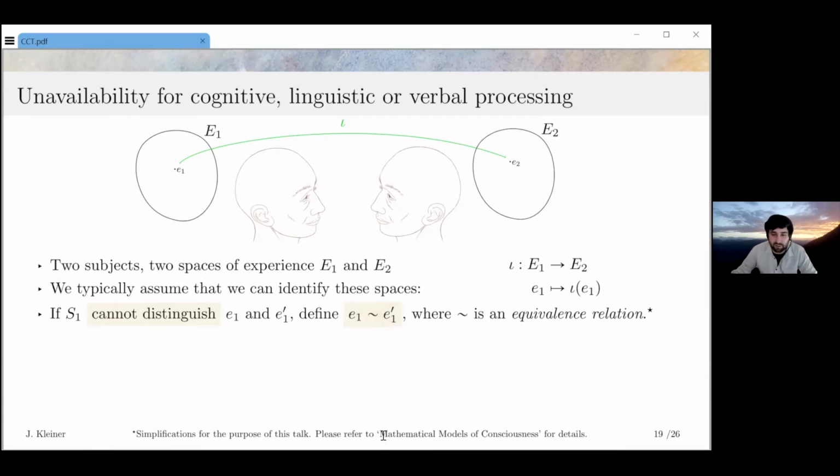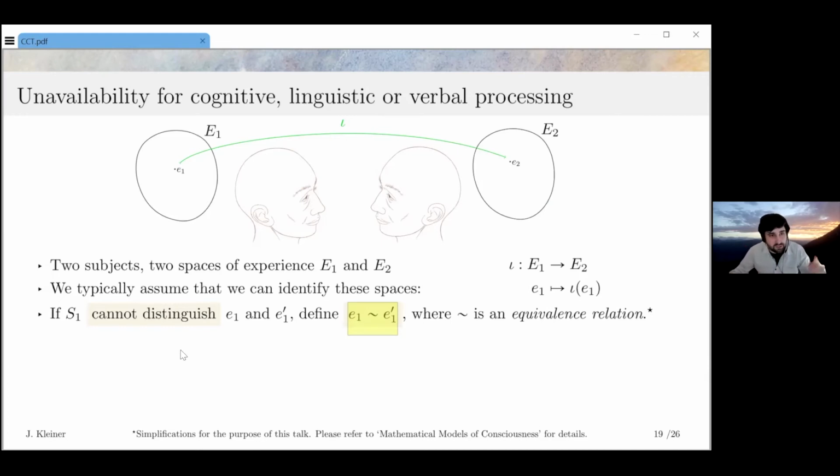If you want a fuller picture, which actually starts a little bit differently with the mathematical structure of these spaces, and then uses that in fact to derive empirical well-definedness, you do get an equivalence relation, but not along these terms. I'm saying this because in the end, it's not very plausible that if I can't distinguish E and E1 prime, and E1 prime and E1 prime prime, that I also can't distinguish E1 prime and E1 prime prime. So it's not transitive in the end. That's why I'm saying this.